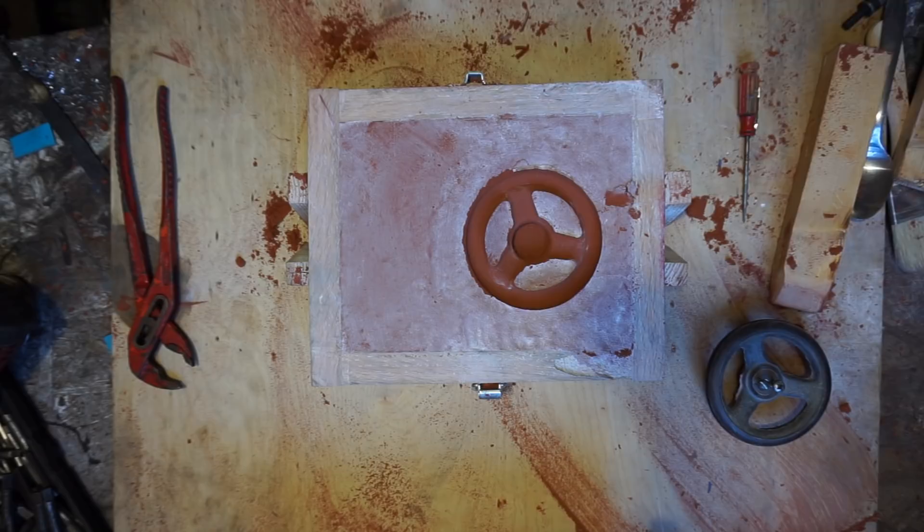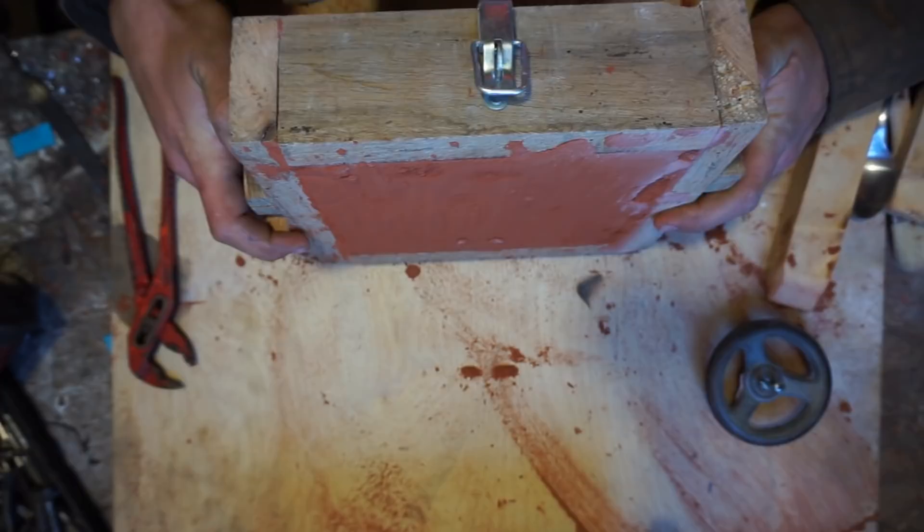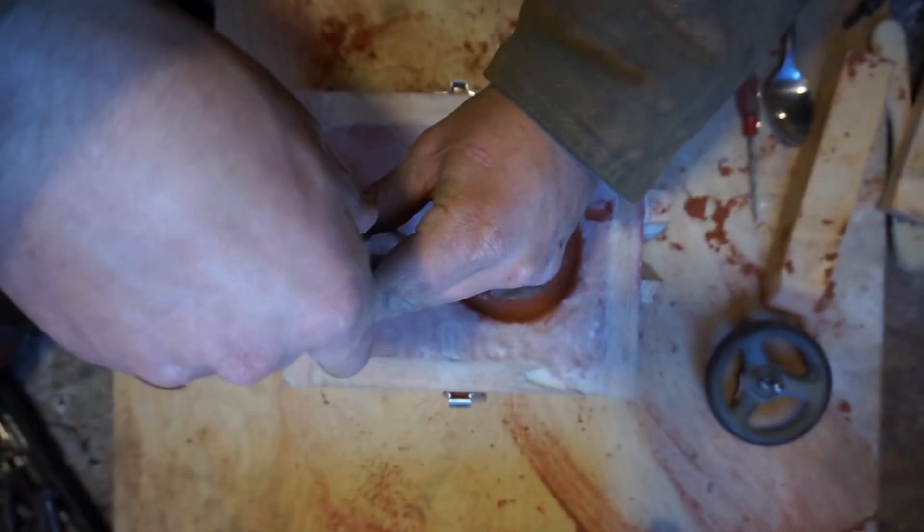I don't know if you can see it, but I got a little tear-out around these edges where I'm pressing down. That's not that big of a deal because I can turn that down and just file it off or grind it off on the belt sander. The inside parts stayed good, so that's good. The outside where the two halves come together — I wouldn't worry too much about that because I can cut that off pretty easy.